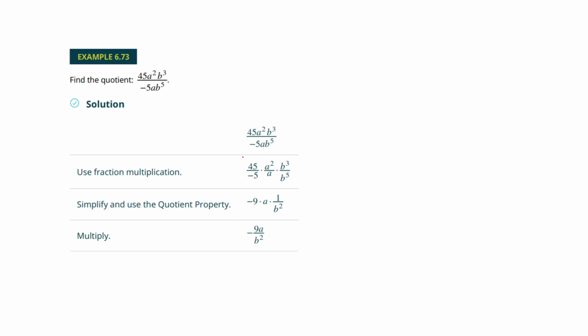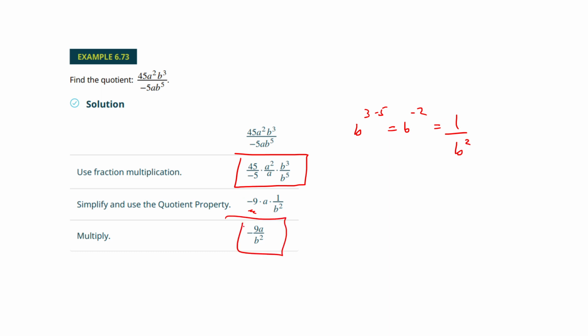All right, now things are getting more complicated, but we know all the individual rules. So let's see if I can, yeah, they've done this well. So they've broken this all into pieces where I'm just grouping the things that I can simplify. So 45 divided by negative 5 just becomes negative 9. a to the 2nd over a, you could subtract it, or you see there's going to be 1 a left on the top. And b to the 3rd over b to the 5th, you see there'll be 2 b's on the bottom. So you could have done it like this. Get b to the negative 2nd, but we know that's 1 over b to the 2nd. So they just put all that together, and there's what we got.